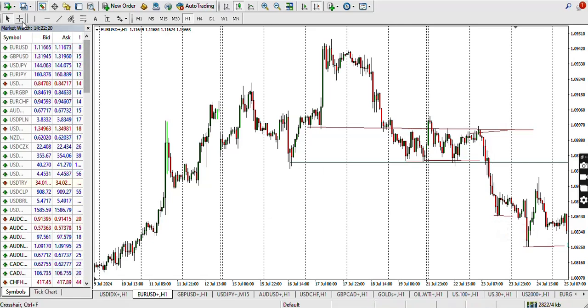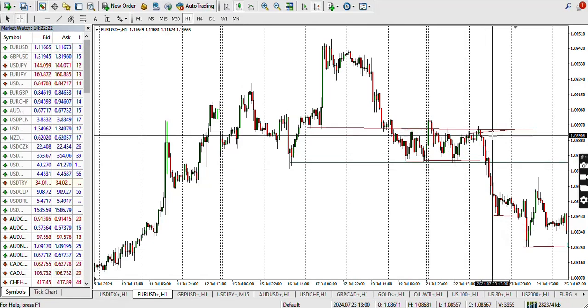Let's see how many pips that is. So let's say you enter the trade around here up until this point. This is about 46 pips, and this is a whole lot of money. If you were using a mini lot size of 0.1, this can easily translate to 46,000 for you. If you were using a standard lot, this easily translates to about 460,000. If you're using a micro lot size of 0.01, this would be about just 4,600 or thereabout, right?